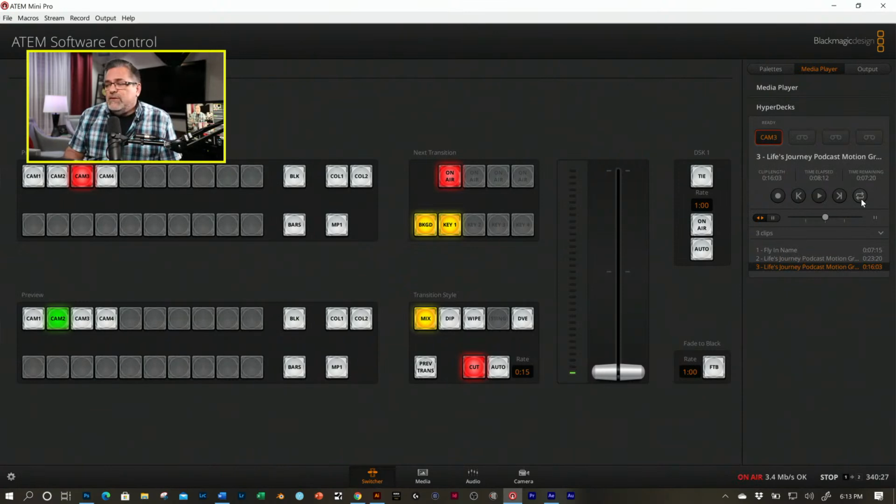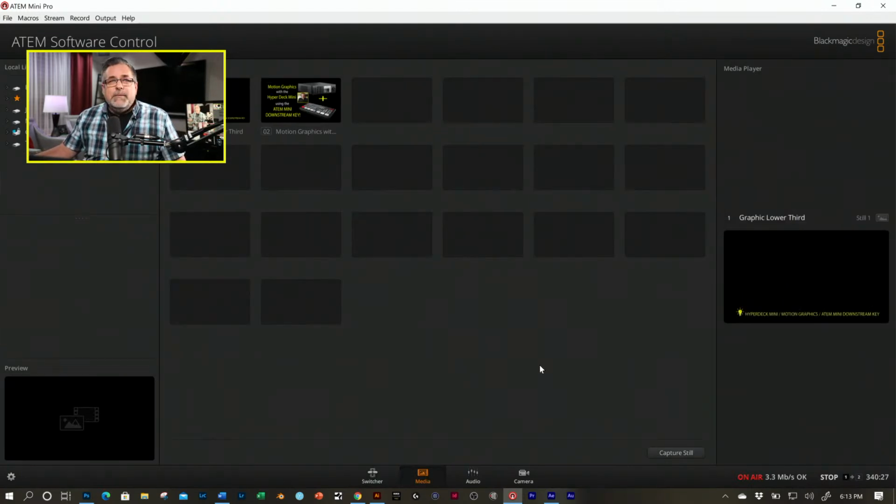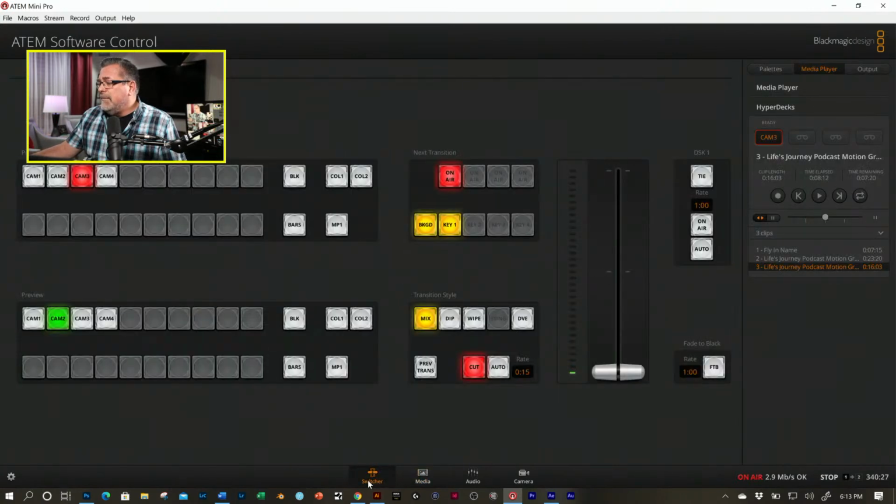So what I want to do today is take you through the steps to take from After Effects a graphic that you design. We're not going to design a graphic today, but I'm going to show you the process of how to get that graphic, prepare it to go to the media pool in the Blackmagic ATEM Mini software. So let me just make kind of the announcement here of where we're going today.